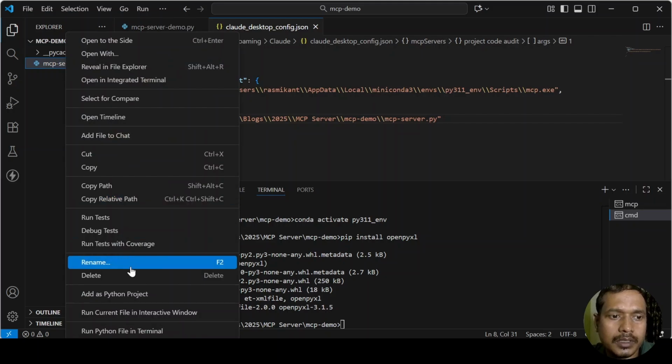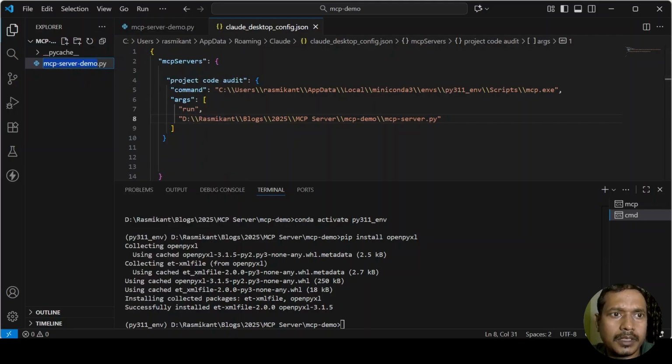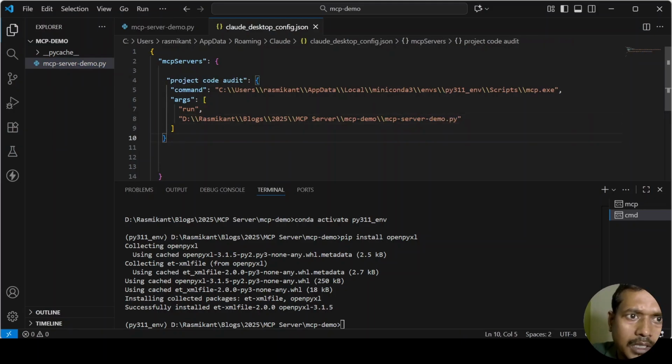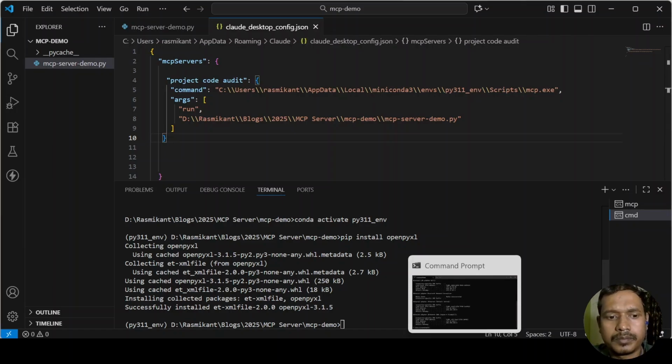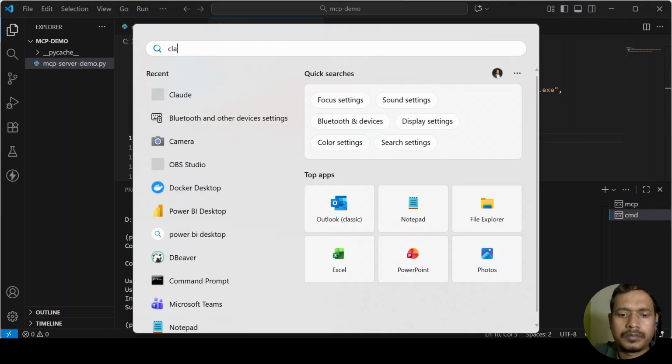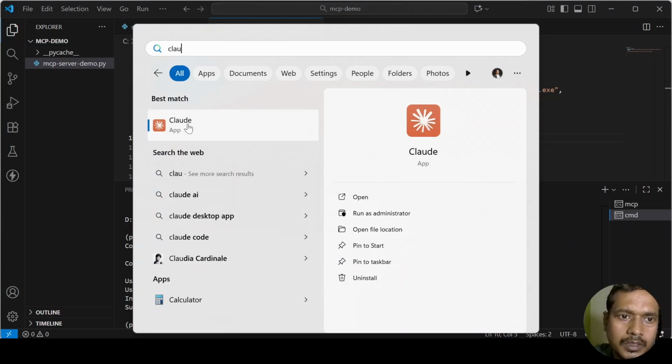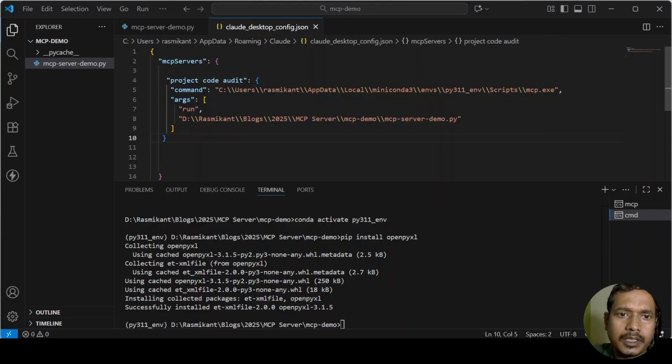So this is my MCP server demo file. So instead of mcp server, I mentioned mcp server demo.py. So this is the server I want to call. So let me restart the Claude Desktop.